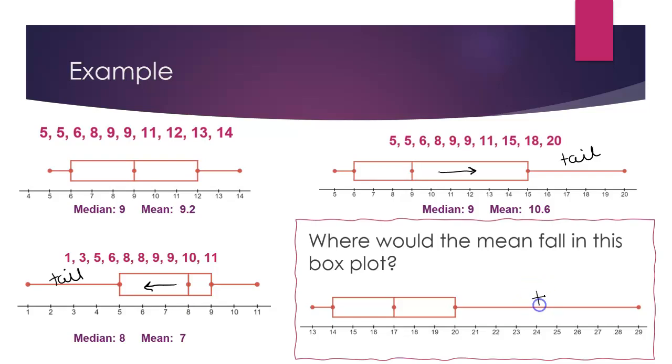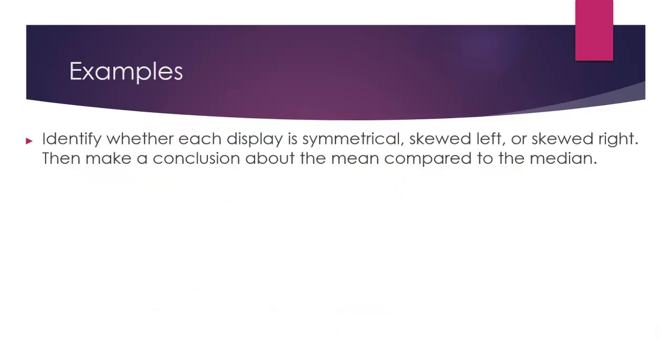Well, hopefully you notice that what we call the tail, or the longer whisker in this case, is on the bigger side. This is a not symmetrical graph, right? We have a lot of data. If you were to imagine this, we have a lot of data on this side, and then it kind of trails off on the other side. Our median is still here, right, where the bulk of our data is, but our mean is going to get pulled towards that tail. So our mean's probably going to be located somewhere in that area above the median. We don't know exactly where it is, but the important thing to know here is that it will be above the median.